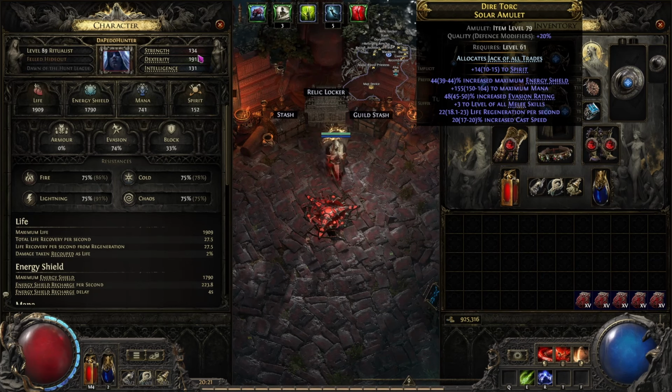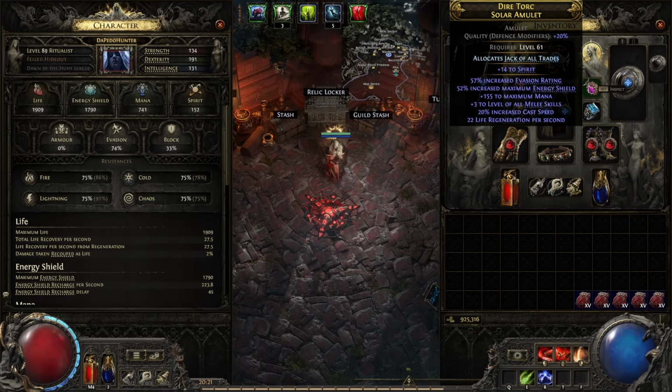I would recommend that you try to use Path of Building to get the most out of that to figure out what's going to be best for you. But that is currently what I'm running.